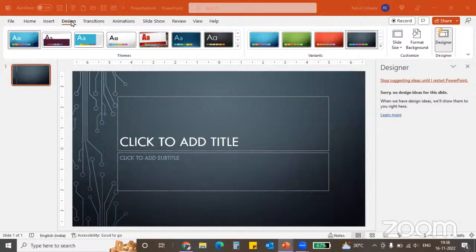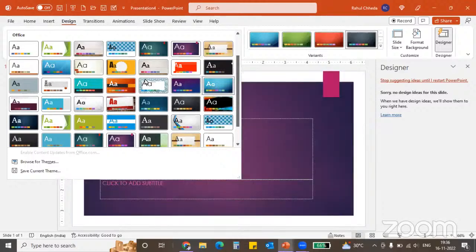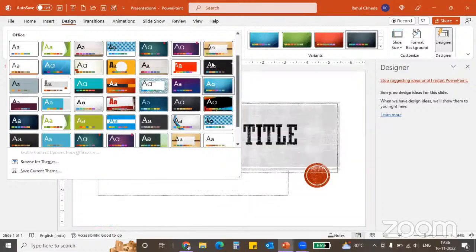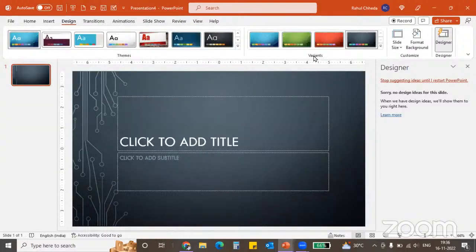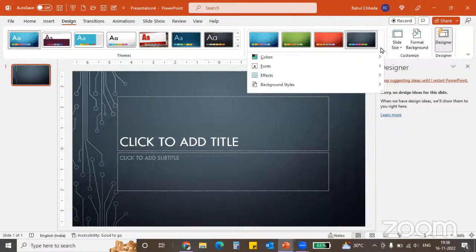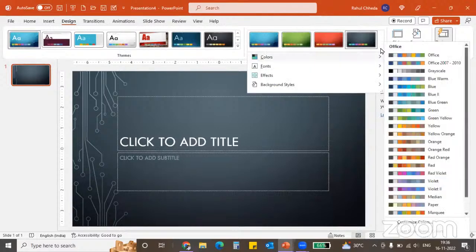So this is there in the Design tab. You choose any of the designs. You have the More button here. Out of this list, you can choose these particular designs, what you are seeing right now. They are available in the old version as well. Any design you select, you have the variants here, that are the color variants. You can just click on the More button to see more color options. You can see all these color options as well.